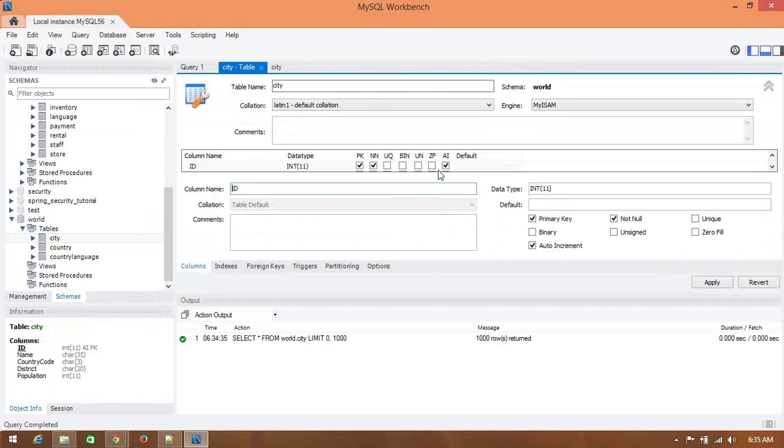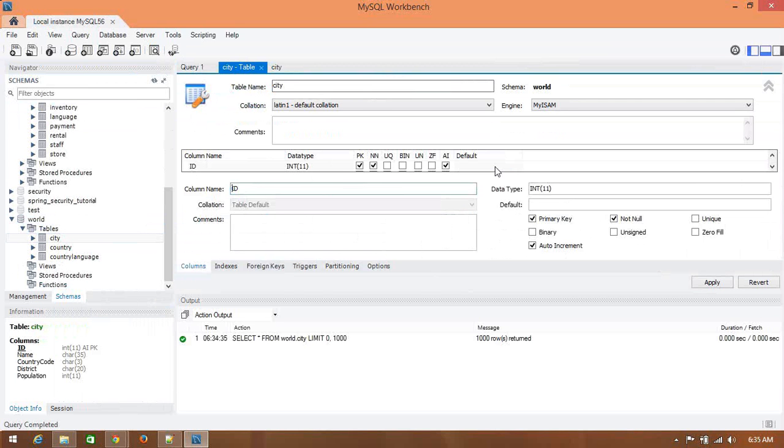Whenever you insert a record, if the primary key value is 1 for the first record, for the second record it will be 2. In MySQL, by default it will happen. Whereas in Oracle, you need to write some sequence and fire some triggers on the insertion of any new record.